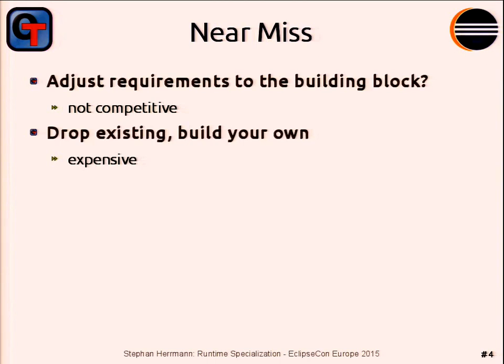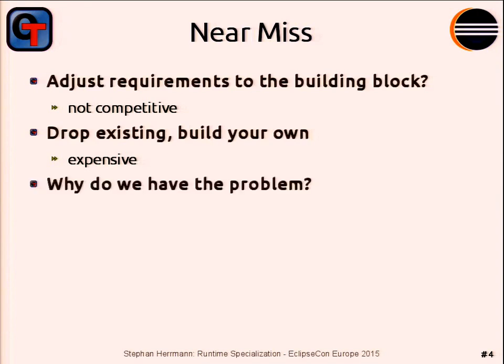Or I can drop the existing building block and build it on my own, and then it will be a perfect match, not just a near miss. But that can be very expensive, depending on how large that building block was that you intended to reuse, and just cannot, because something is not quite right the way you need it.